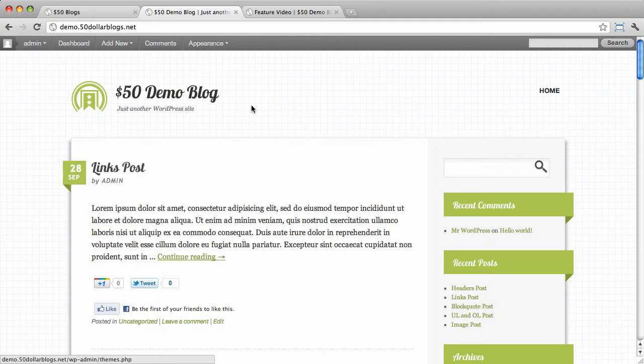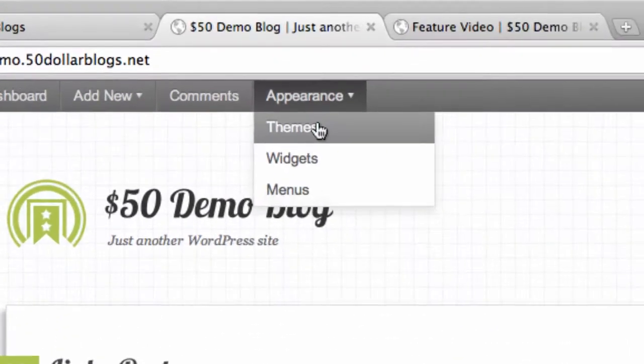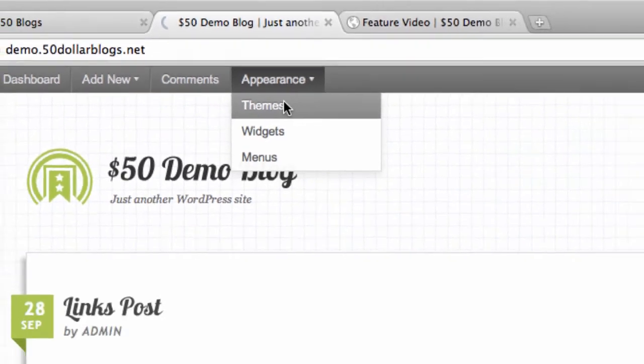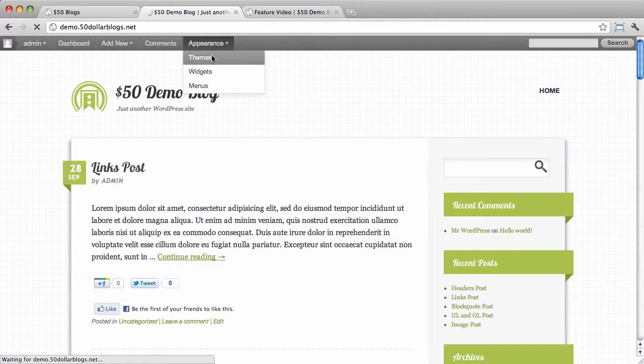I will be using Text Wrangler for Mac, but you can use Notepad, you can use Notepad++, you can use Dreamweaver, you can use all sorts of things as long as you can edit the code. So one thing you do not want to do, I'm going to show you, because there is another way you can edit your theme files without having to download the theme and have it on your hard drive. So let me go into Appearance and Themes here, and I'll show you the way. I do not advise doing this.